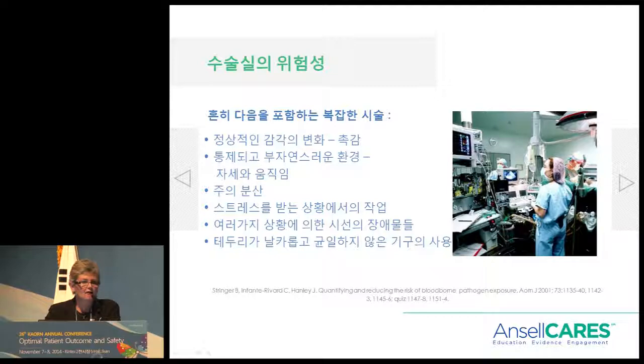You also work in an environment where there's lots of distraction going on. So machines are beeping, people are calling, buzzers are buzzing, a surgeon's asking for a scalpel or a particular instrument. So you're constantly under stress, and I can see how stressed you all look now. Now you all look very relaxed today because you're not in the operating room. And the other problem is that you're working often where you can't see well, so in dark areas. All of those things set up a perfect storm for sharps injury.